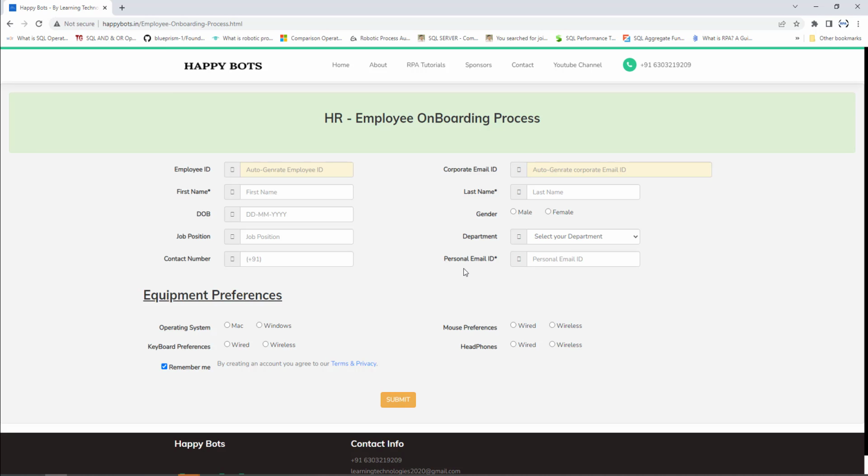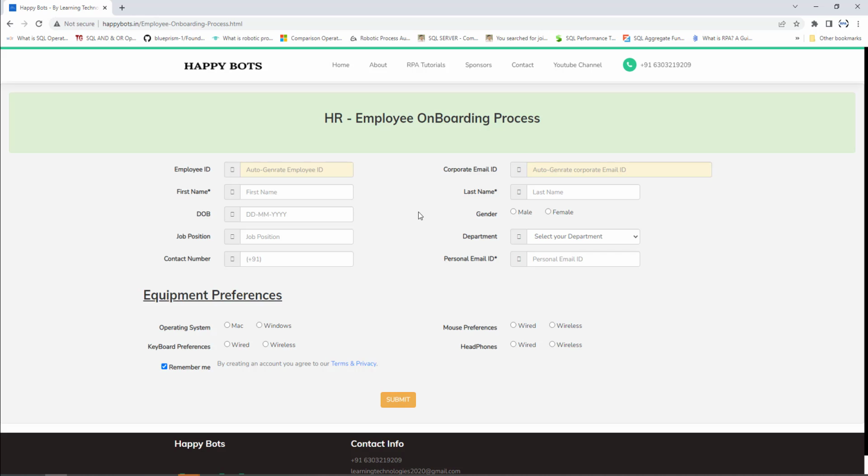Along with that, we will provide the equipment preferences: whether the employee requires the operating system Mac or Windows, the mouse preference wired or wireless, the keyboard preference wired or wireless, and finally the headphone details, wired or wireless, that the employee is looking for. Once we have provided all these details, we will generate the employee ID and the corporate email ID based on the given first name and last name.